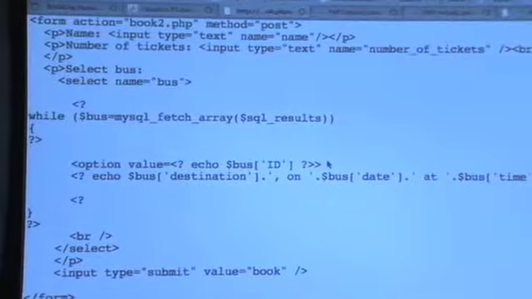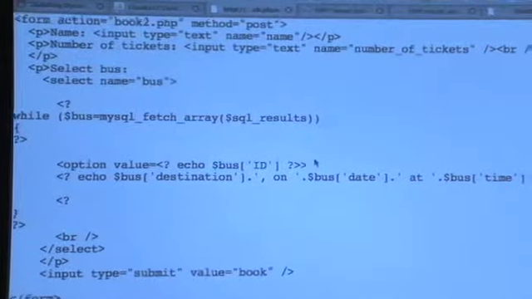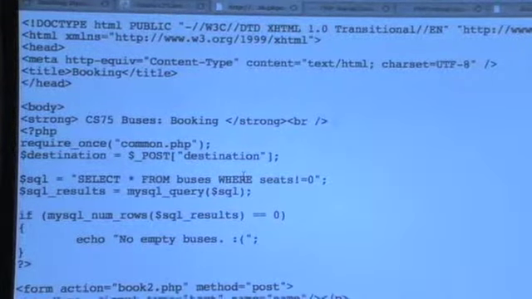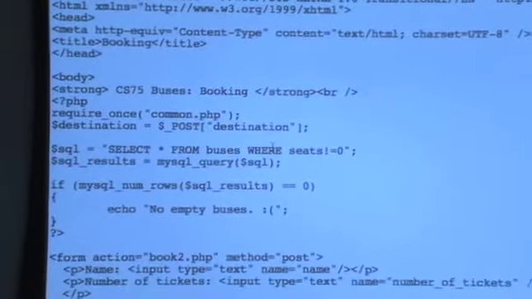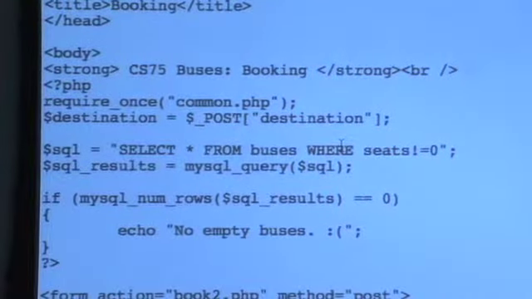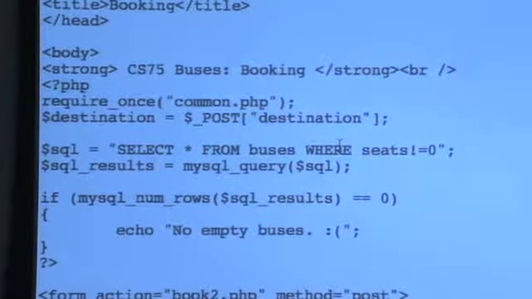Sort of clear? We'll go over this once more, and that should make it better. So the first thing we did was actually set up the query. The query in this case was a select command, which is just a give me all the records that qualified as where clause. In this case, the where clause was that the number of seats should not be 0.